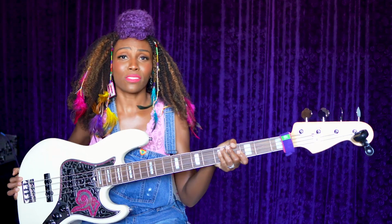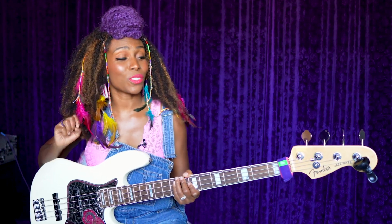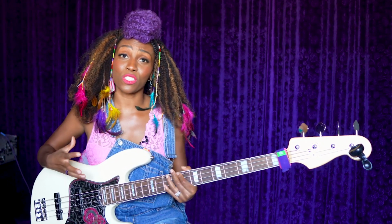So yes, get a great bass that's got great tone in it. Yes, get a great amp that has great tone in it. And yes, get a set of strings that has great tone in it. But the tone comes from you. The tone comes from your technique, your fingertips, and what you decide to do as far as muting the strings and playing that groove, adding those ghost notes in, and keeping it super, super tasty and super funky. Now go forth and have great tone.